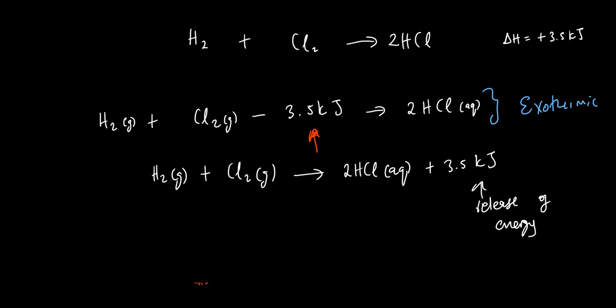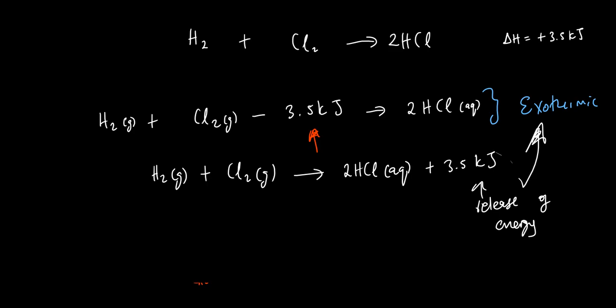Because enthalpy is the energy of the products minus the energy of the reactants. This one is not enthalpy, but rather the actual amount of energy that was released. I hope that we are together. Since it's the energy that was released, the reaction that releases energy is our exothermic reaction. I hope that is clear, guys.